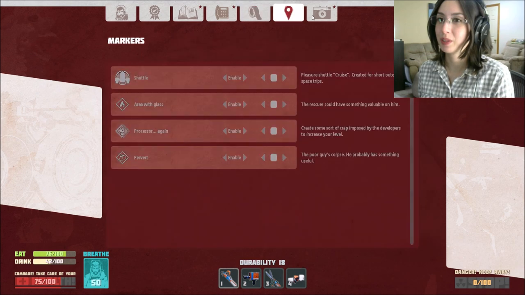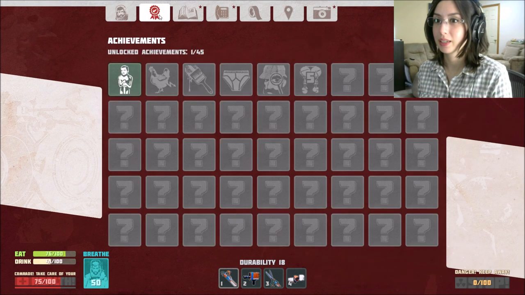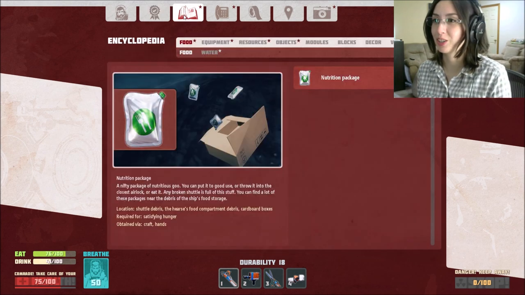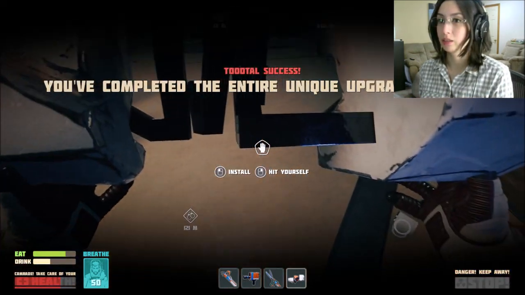Journal, recipes, markers. Where were the objectives? Am I stupid? Am I stupid? I swear there was an objective one here. No, I'm not gonna electrocute the chicken. Seriously, what is this?